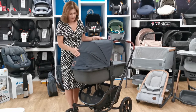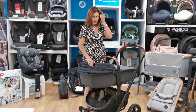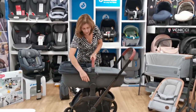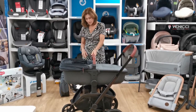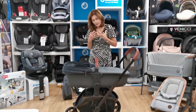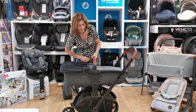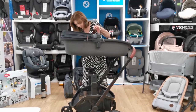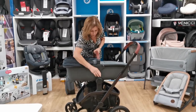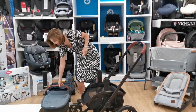You normally reuse your carrycot hood from the carrycot onto your pushchair seat. The carrycot is currently on risers and adapters, which makes it nice and close to you for maximum contact with your baby. If you want to take it off, you can press the buttons at the top and lift it off the adapters completely. Alternatively, you can press and release the adapter itself and lift it that way. These adapters are perfectly safe to leave on your carrycot.